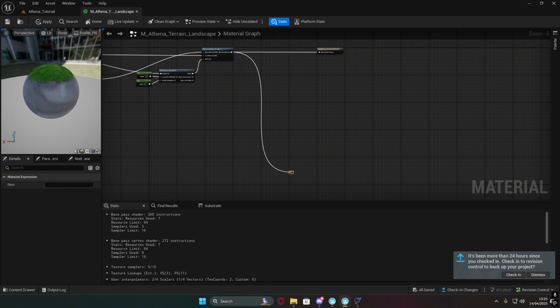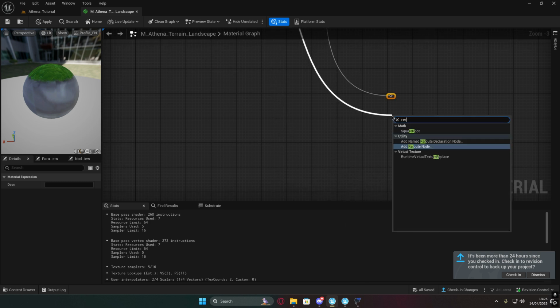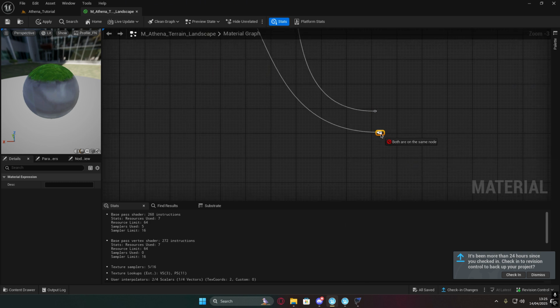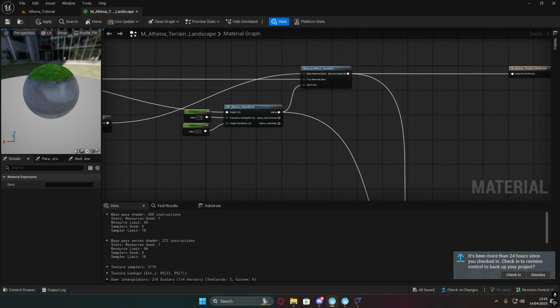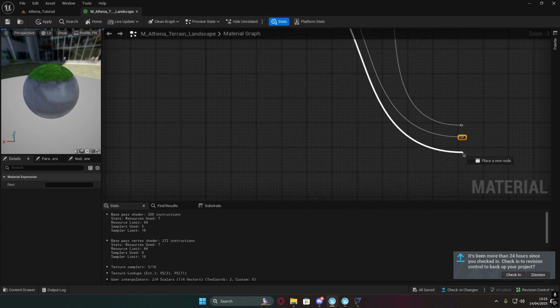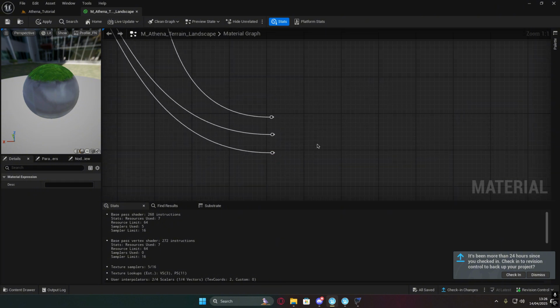And then we are going to do the same with this one here. Add a reroute node for that one, the alpha of our slope blend, so this one here, and the final one will be the alpha color map. I'll add a reroute node for that as well, so we'll have 3 nodes just here.